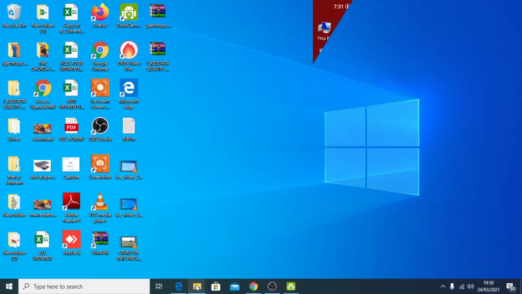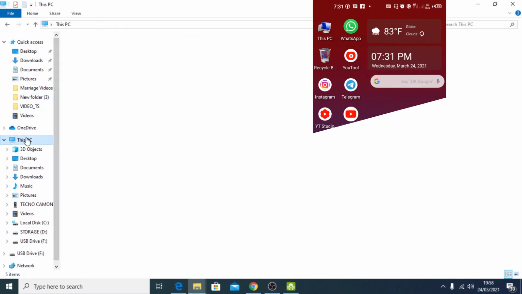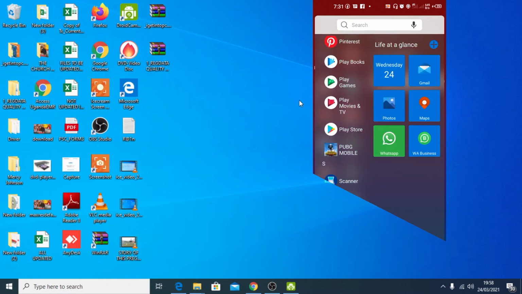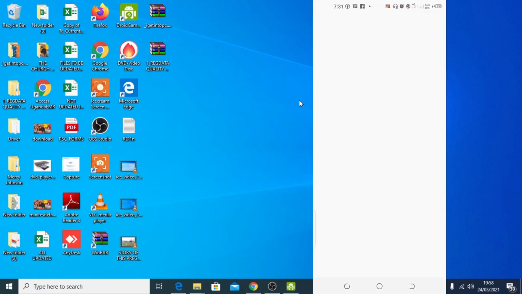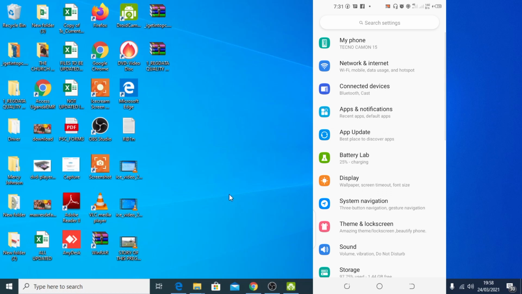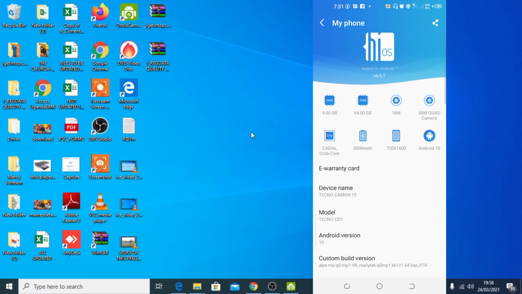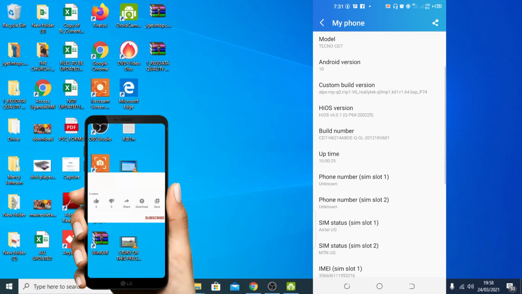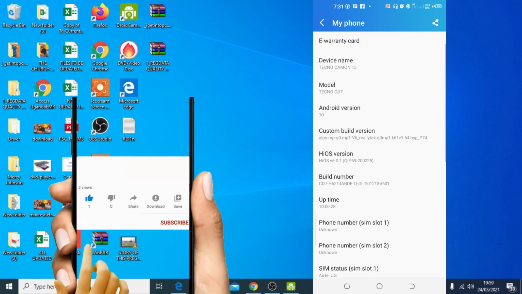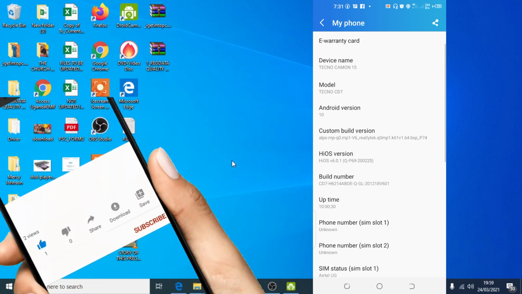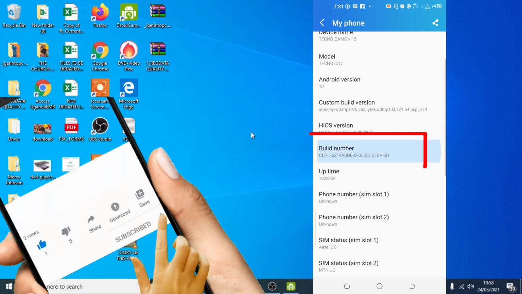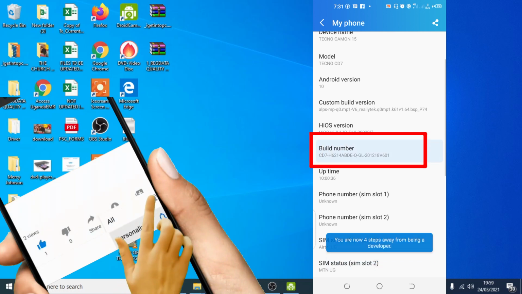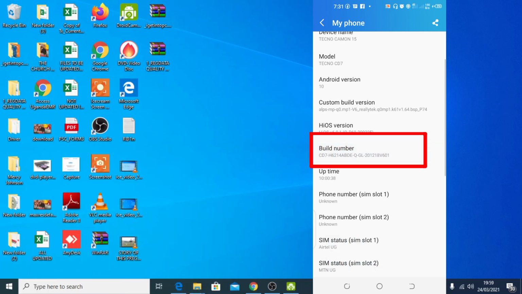Now for you to activate developer settings, so that you're able to activate USB debugging, you have to go to settings on your phone. Then you go to my phone. Depends on the phone, but most of them you go to my phone. Then you scroll and look for the build number. If you don't go to my phone, there can be other options about my phone. Then you look for the build number. So you tap that build number the number of times, 7 times, depends on the phone.